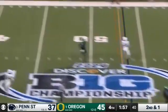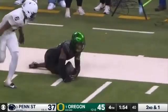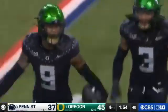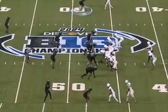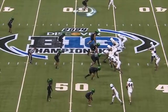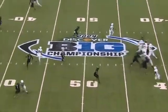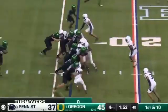Drew Aller loads, going deep, far sideline. It's intercepted. Picked off by Nico Reed. Oregon, there's the one-on-one coverage. You got 10. 2nd and a yard. You know where you're going to go. You got help. Perfect position now. It was a great interception. He could have knocked it down, too.